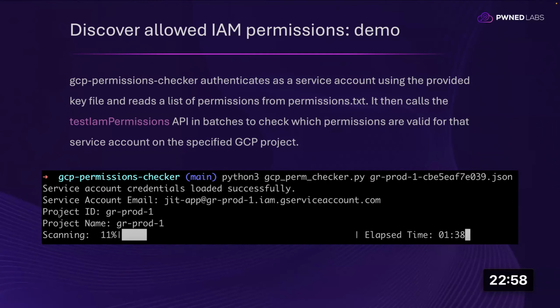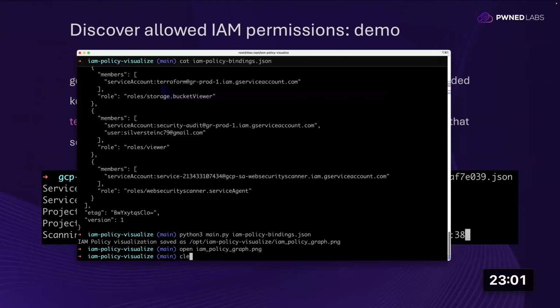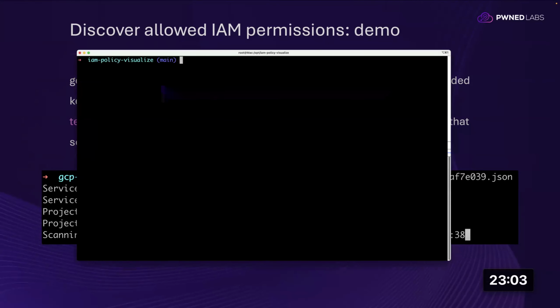So let's go ahead and do another demo. I think we already have, actually. Yeah, so GCP Permissions Checker. You then need to install the requirements, but obviously we've done that already.